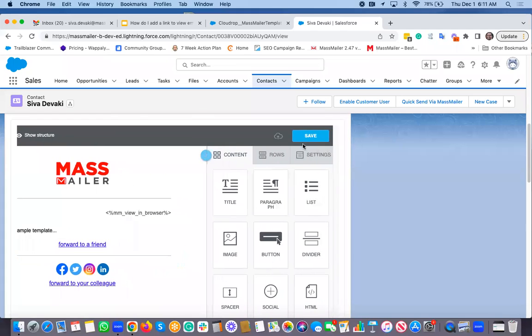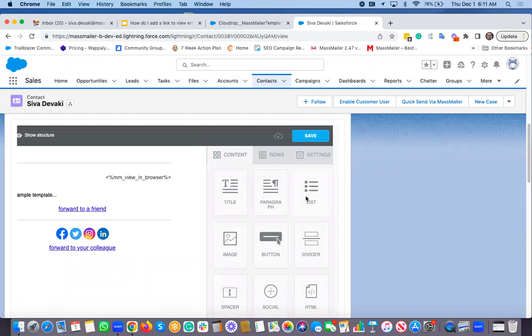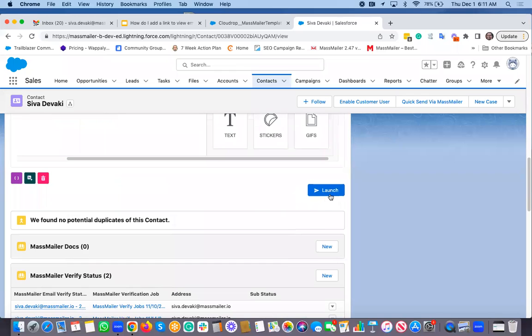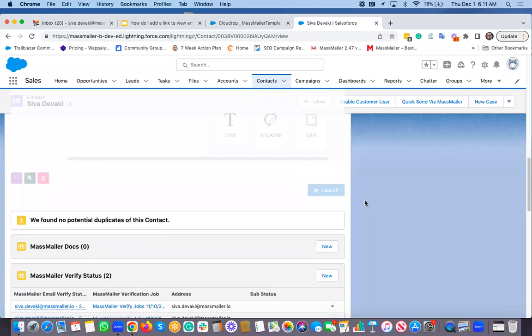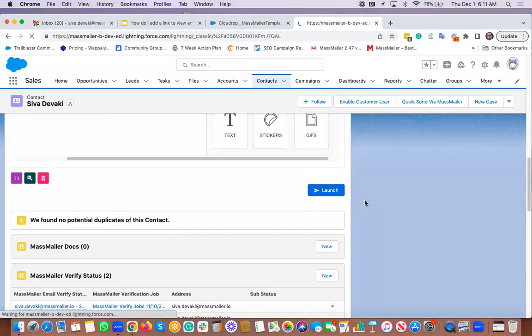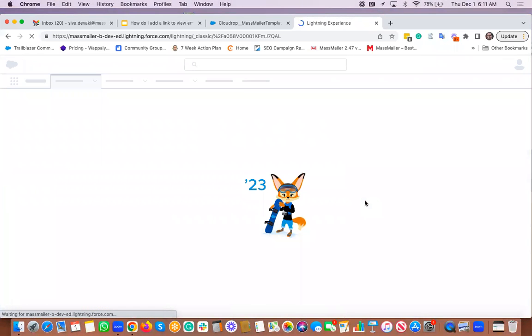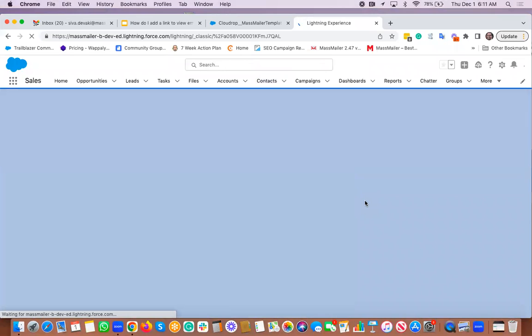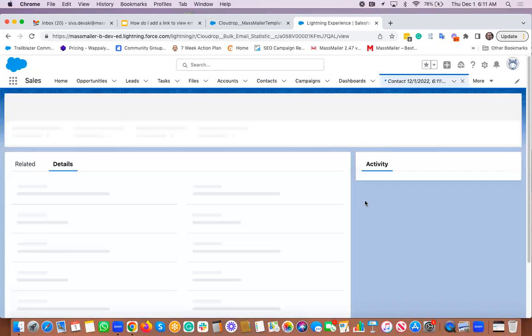Once you have that loaded, it would just show the advanced template filter. So that's what we got, and save it. And you start to launch it after that. So just click on the launch button. So very simple, right? You don't have to really go through the complete steps of the outreach wizard if you're sending it to a single contact or lead or any other object. Just use the simple wizard that we're using.